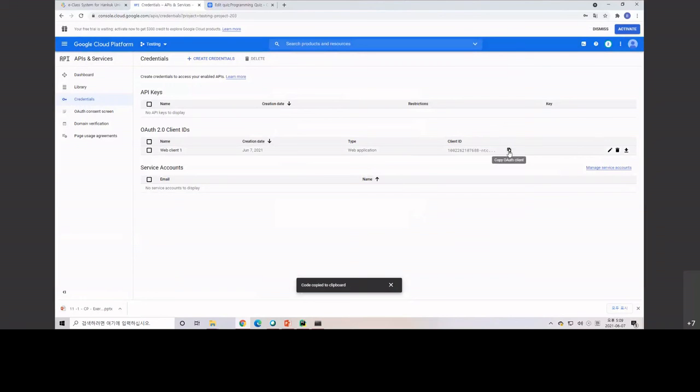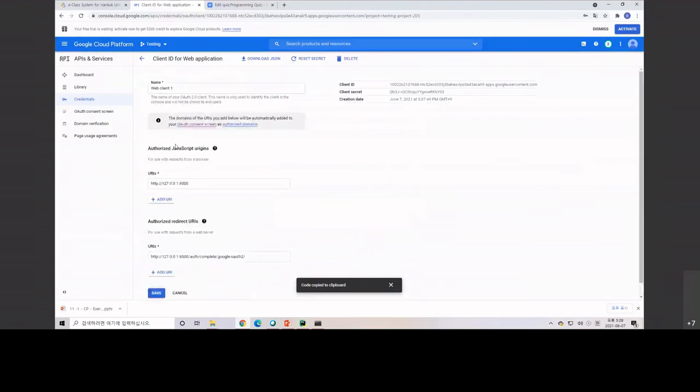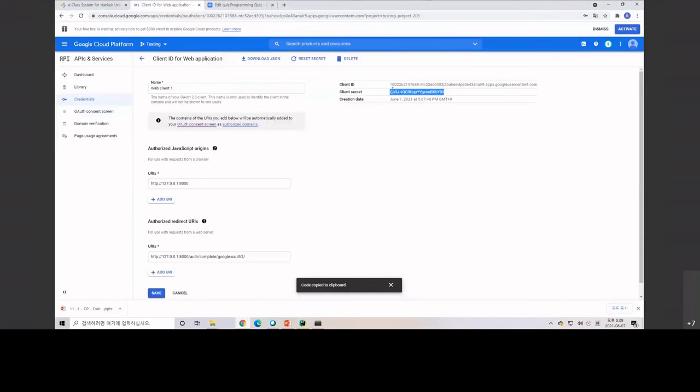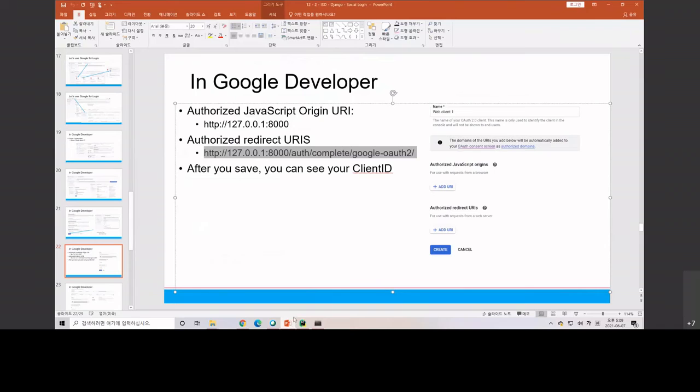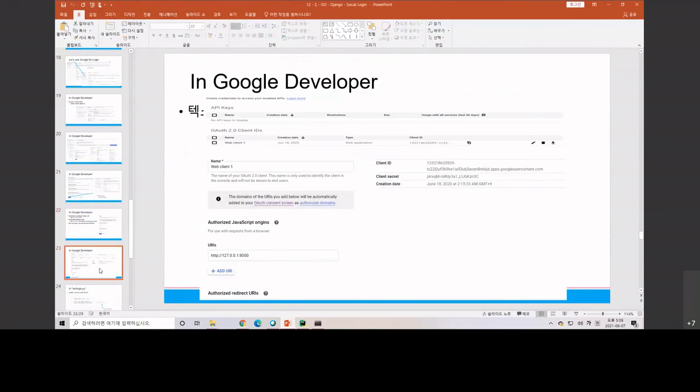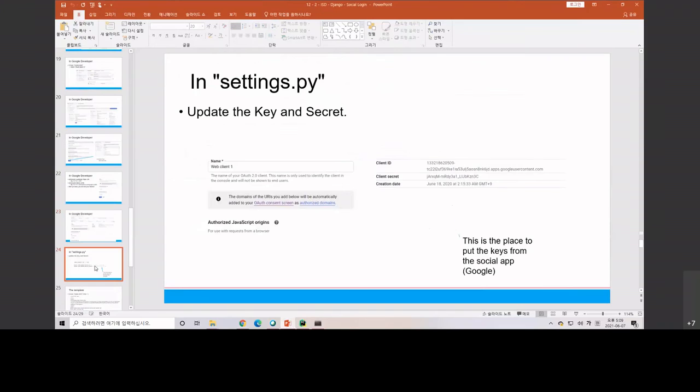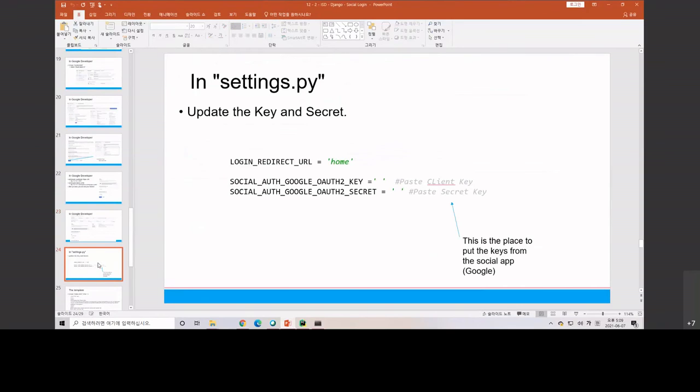So if you close this one, oh, where is the key? Okay. So you can click here, the web client ID, and then you can see this is the client ID and this is the client secret. Okay, so it's the same. So you can reuse them anytime. You can go back to your Google Cloud platform and you can get this one. Okay, after you finish with those, I guess it's enough to try with your website. So you already put the key and the secret here.